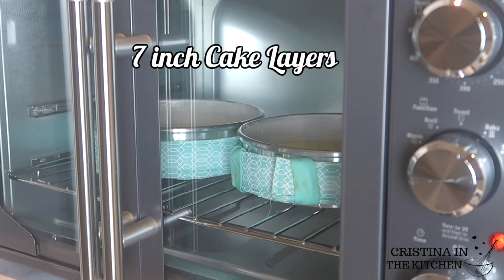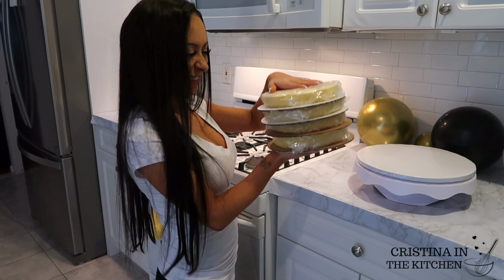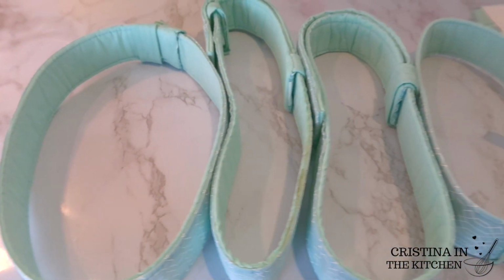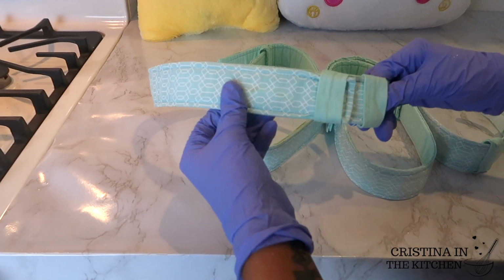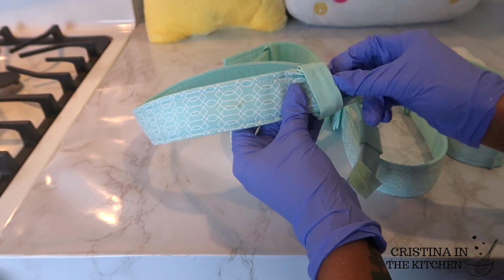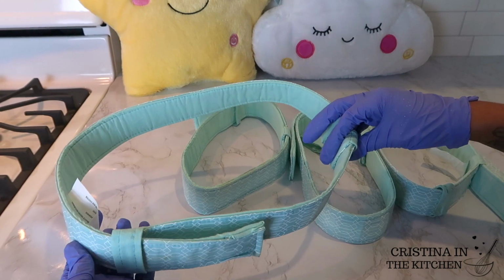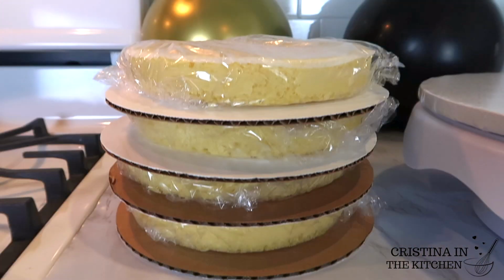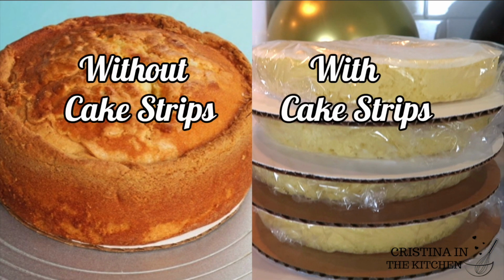Baking the cake is supposed to be fun, and the part that's not so fun is leveling and trimming the brown domed edges. My trick to avoiding that altogether is to use cake strips so you can achieve flat cake layers every time. And a huge plus is the end result is so much more moist without that crusty brown edge that we could all do without.